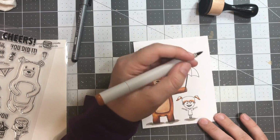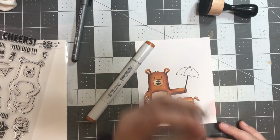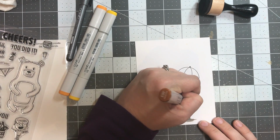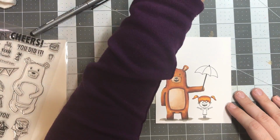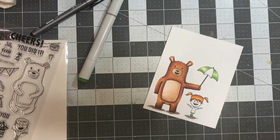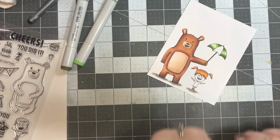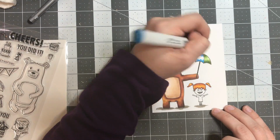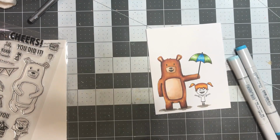So now we're going to color in the girl's hair a little bit. Using similar color set. A little bit more yellow. A little bit of finishing touches. And color the umbrella, a couple green panels, using the same 3-color scheme to get our shading right. And let's see what else. We're going to use blue for the other panels on the umbrella. Get some nice color to this card.